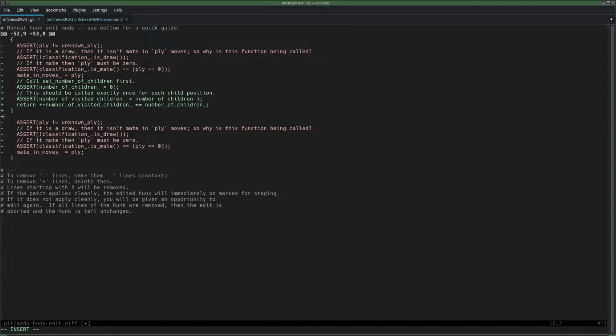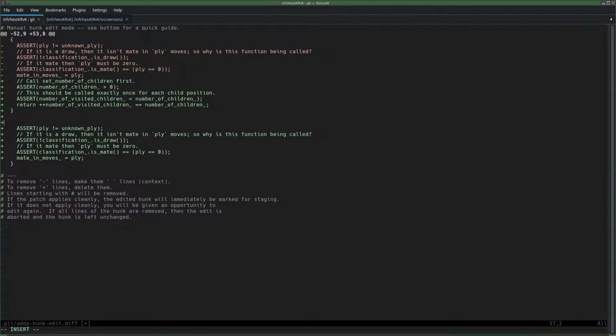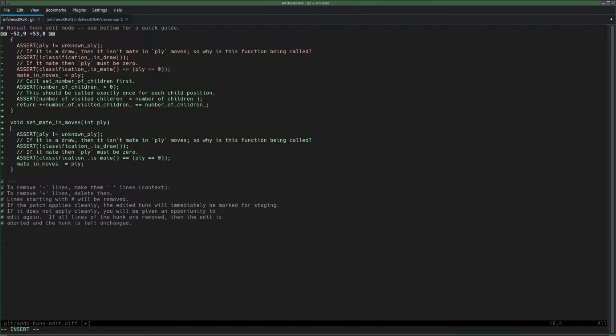And then I need to add, and all of this is new. And here we need to add, yeah, what was it called? Set made in moves, I suppose. Int apply. Added that back at the bottom.